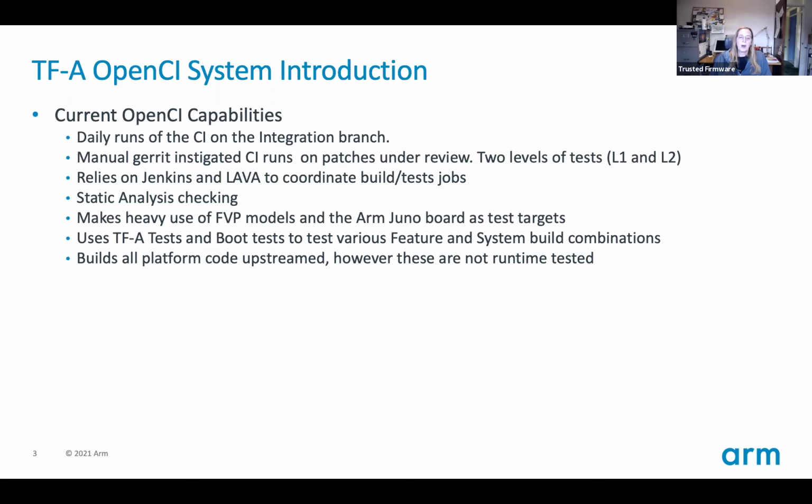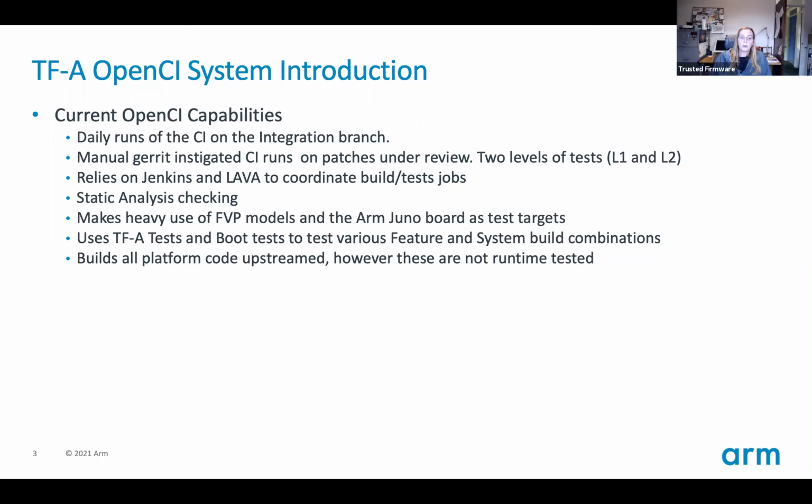The other two jobs are based around the Gerrit labels, the CI +1 and the CI +2. They're known as level 1 and level 2 jobs. Level 1 is just a relatively small set, and level 2 is all of it, everything in level 1 plus a few additional tests. However, it's not the full test that we run in the daily, which is why occasionally some things can slip past these CI jobs on patches under review, and we have to keep an eye on the daily to make sure things haven't been broken.